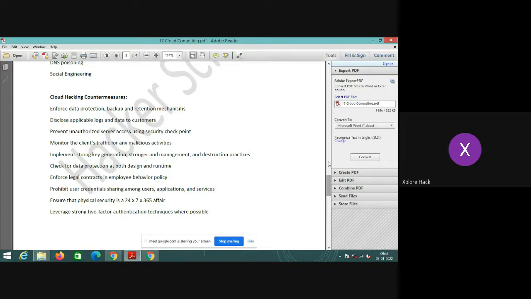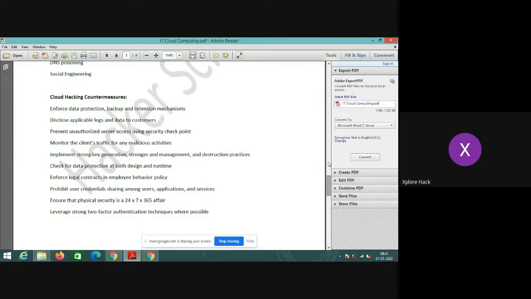So here you have to have a strong key for your cloud account. If you are the owner, you can protect your cloud account with a stronger password, and check for data protection at both design and runtime.